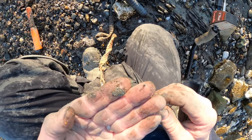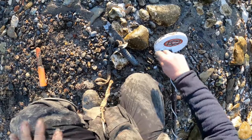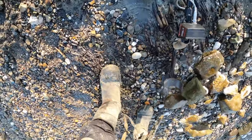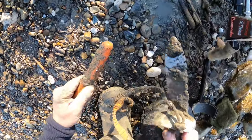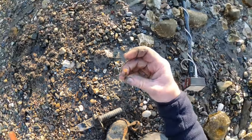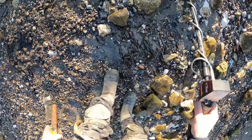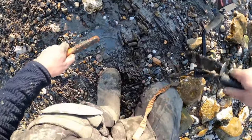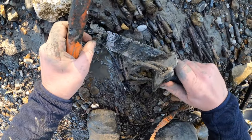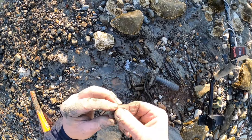tiny, tiny piece of something that actually looks like it used to have a pattern on it. All from this same area. There we go, look, another one of those. Another one for the pot. Look at that, literally just under the surface, little coat button.